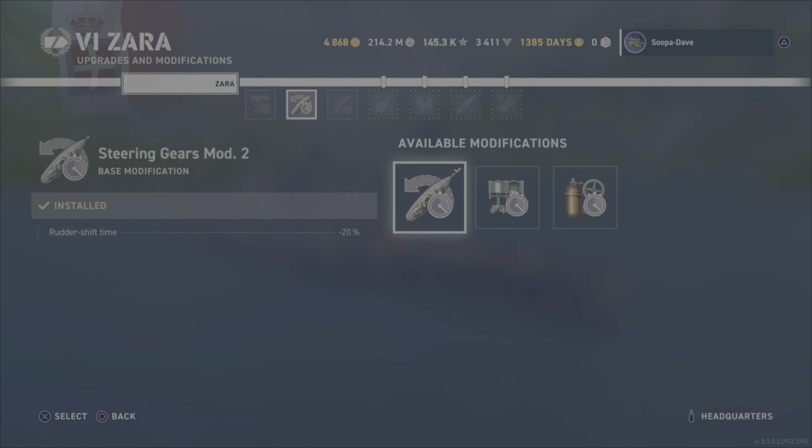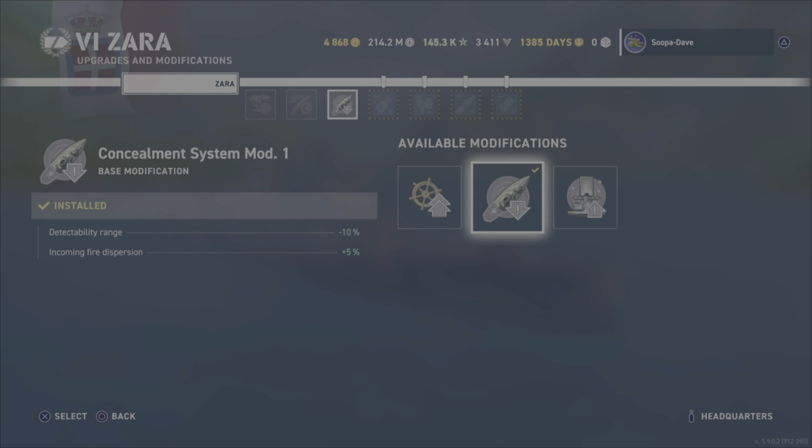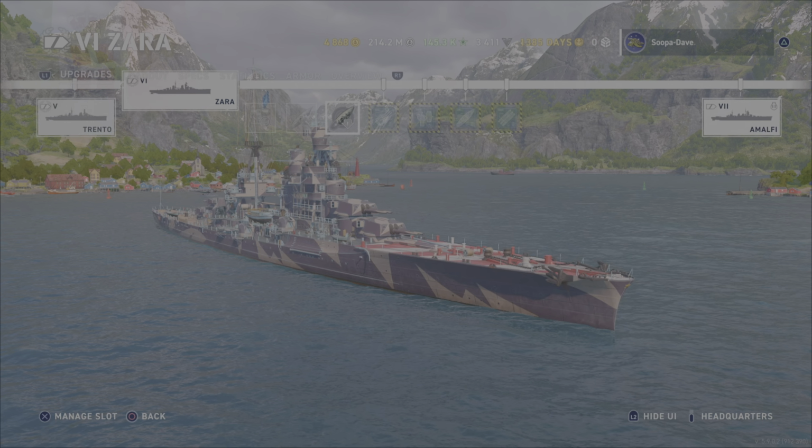My playstyle, though, especially in this thing, it already has good rudder shift, and when you drop it even more, it is really fun. A lot of battleships whiff at you if you're kiting them, and this is really good at dodging torpedoes. So that's why I use that. And then obviously you want to get your detectability down. It's one of the strengths of this ship.